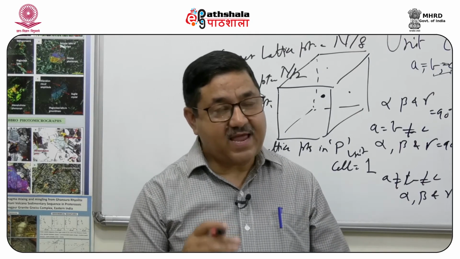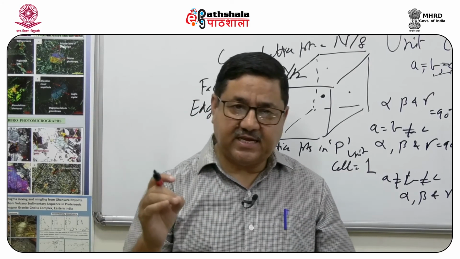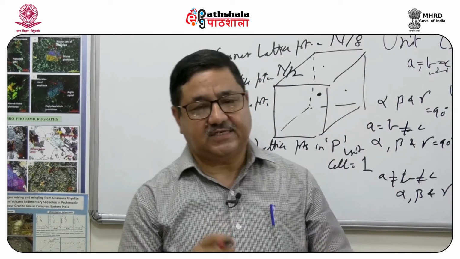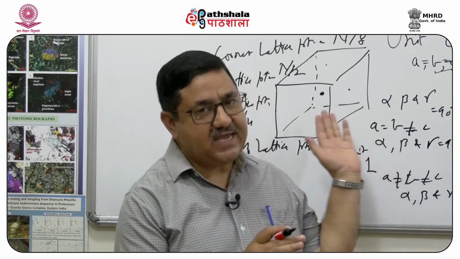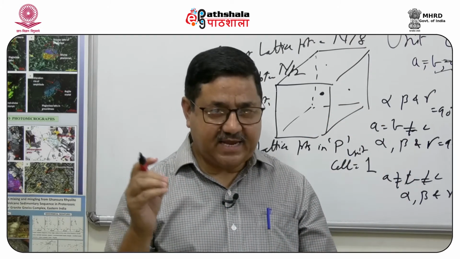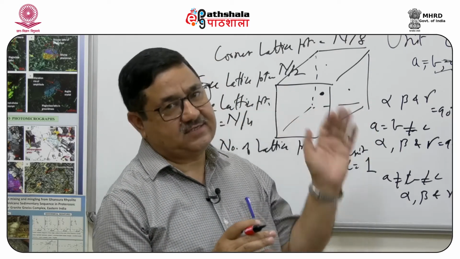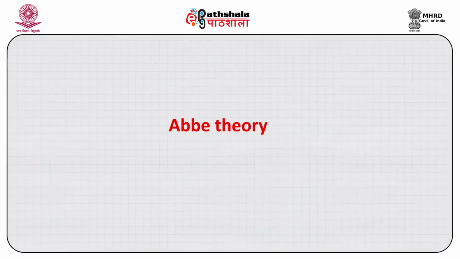So, prior to understanding X-ray diffraction, where we are using an X-ray to image this crystalline structure, we will have to understand the relationship of the image which is produced by an X-ray to the real lattice. The analogy of X-ray diffraction can be understood in terms of image formation described by Abbe theory, which considers that any object scatters the incident light by diffraction.